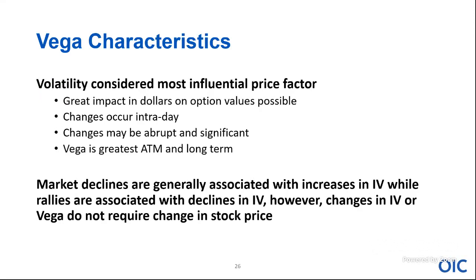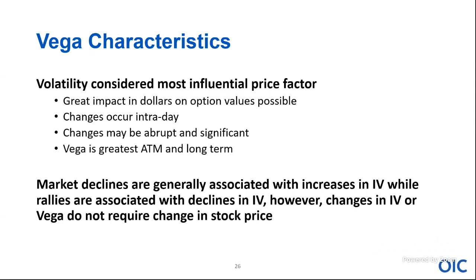Certainly, implied vol is considered the most influential price factor. It's constantly changing. Back to my trading days, I was using theoretical values to set bids and offers and help guide the markets that I was making. But as a professional, you're not trying to make money because of a directional move or have an opinion on volatility. I was trying to capture the bid-ask spread and get that edge, as we called it, on the trading floor. What that meant is I wanted all my Greek positions to be flat. Delta, gamma, vega, theta, I wanted all of them to be flat or as flat as possible. I did not look at my theoretical values as correct or gospel or valid, and this is what they should be. I was changing them as the market dictated to me.